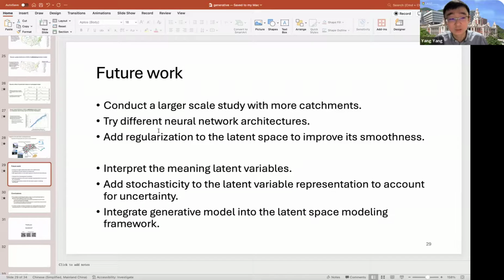Basically, we want to understand how many catchments from each region we need to be able to extrapolate reliably for catchments in similar regions. I think those are important questions for future studies.